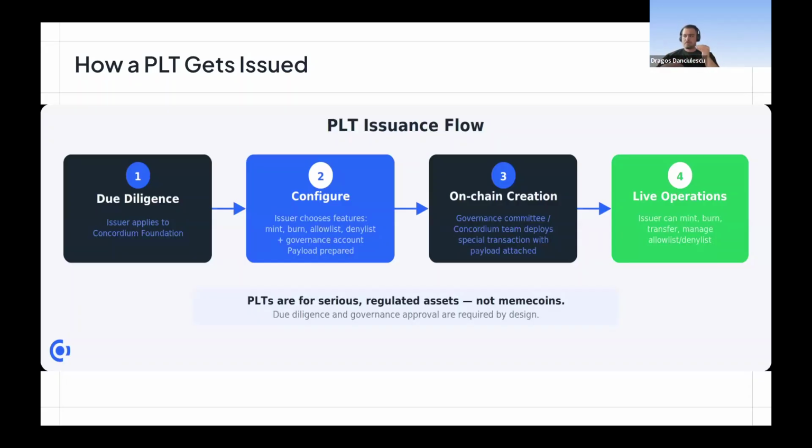And at the end, live operations will be available, which means that any issuer can mint and burn and transfer and manage the allow list and deny list, and anyone can just onboard the tokens and actually use them. The goal of this is that PLTs are for serious and regulated assets, not for meme coins, and due diligence and governance approval are required by design.